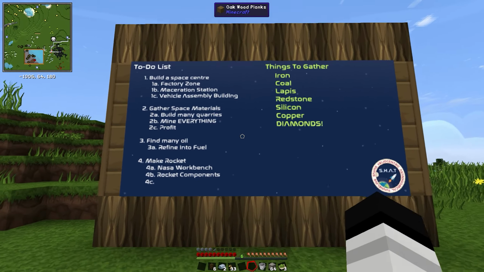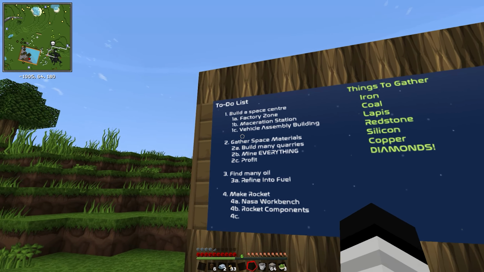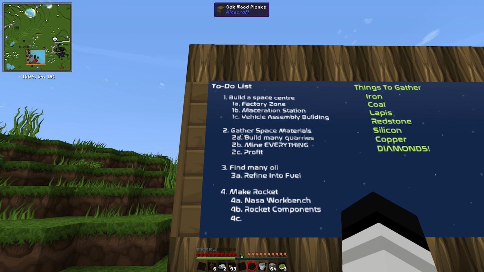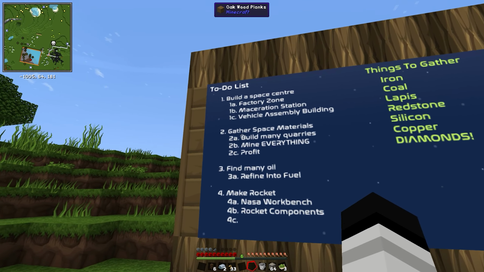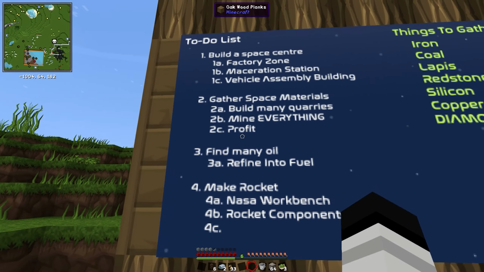We've got our to-do list. We need to build a space center. We need a factory zone, an area for maceration and maceration only. A vehicle assembly building where we can build our rocket, like the big tall white building they have at NASA. We need something like that. We need to gather space materials. In order to do that, we're going to need to build many quarries. We need to mine everything we can because we need a lot of stuff, and then profit.